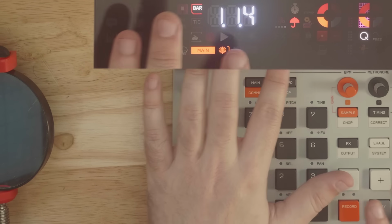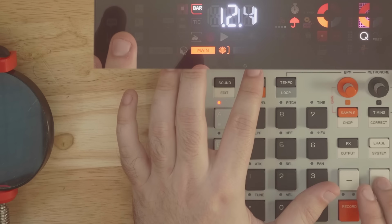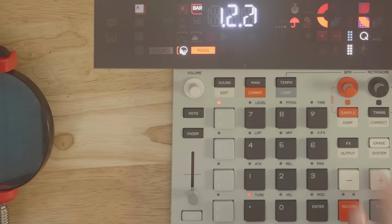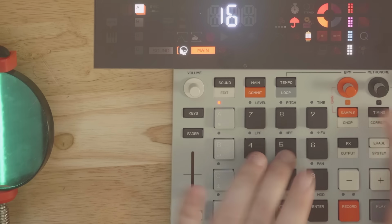So you see if I hit plus and minus right now, when we're on this main tab, I'll step through individual steps. So here's 1, 2, 3, 4. And you could plug in things like that. If you hold timing, you can do note repeat.